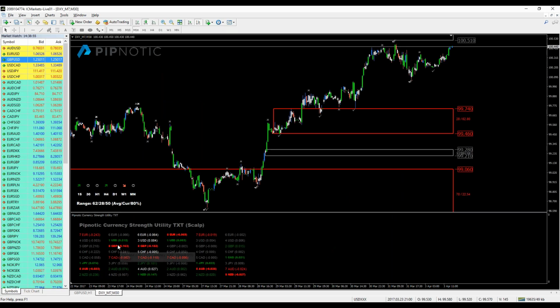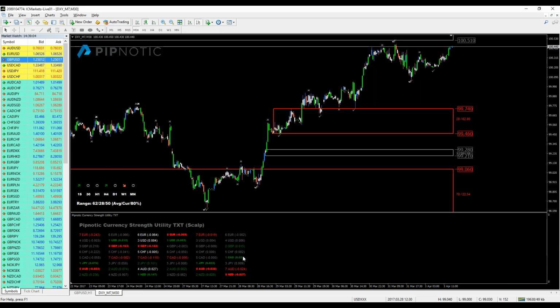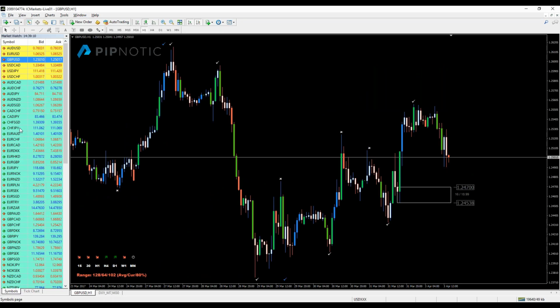So when you see the dollar starting to get strong on the smaller time frames and the pound getting weaker, then you can flip over to that chart and have a look. Currently you can see the CAD is a strong one and the Kiwi is the weak one. So CAD Kiwi, let's have a look at that.